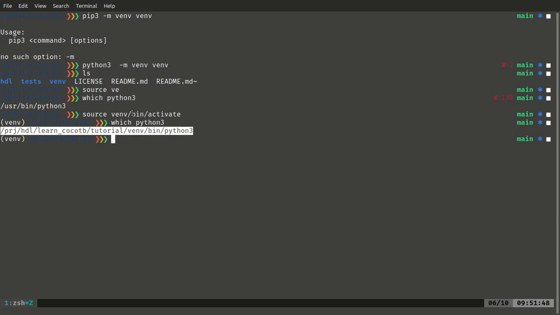So the next thing what we'll do is we'll install the required packages. So we'll install PyTest, we'll install Cocotb, we'll install Cocotb bus and Cocotb coverage.